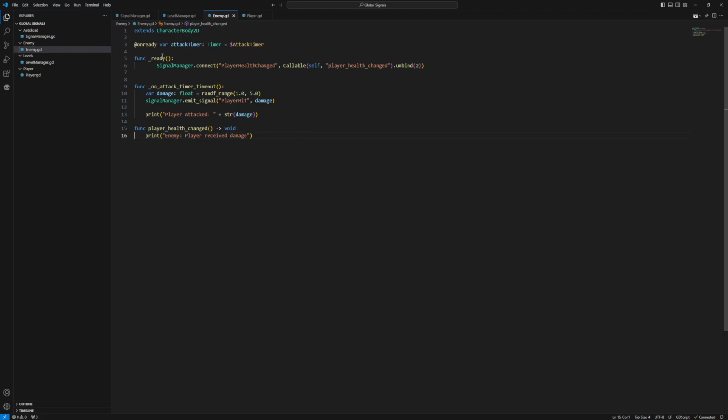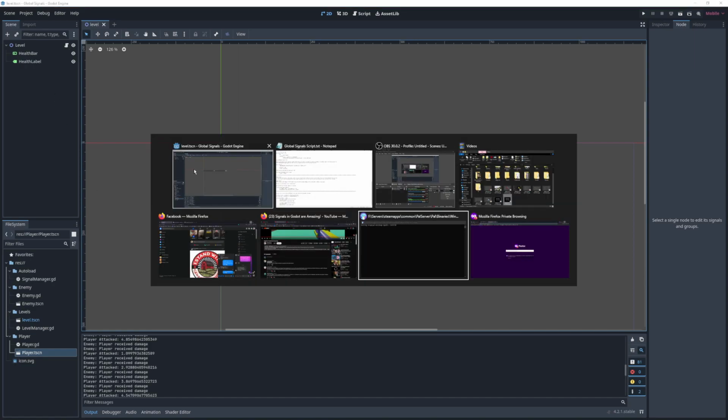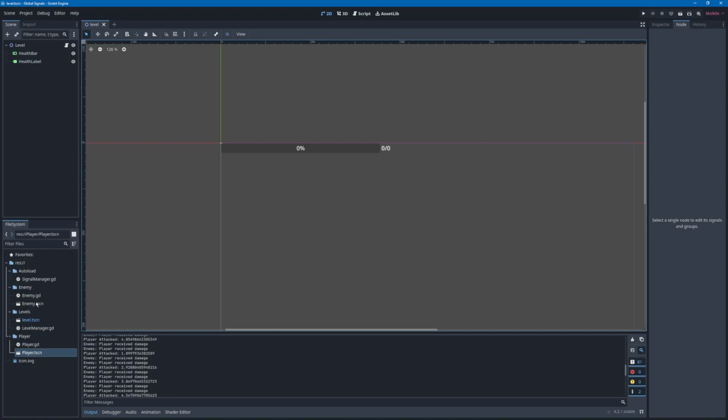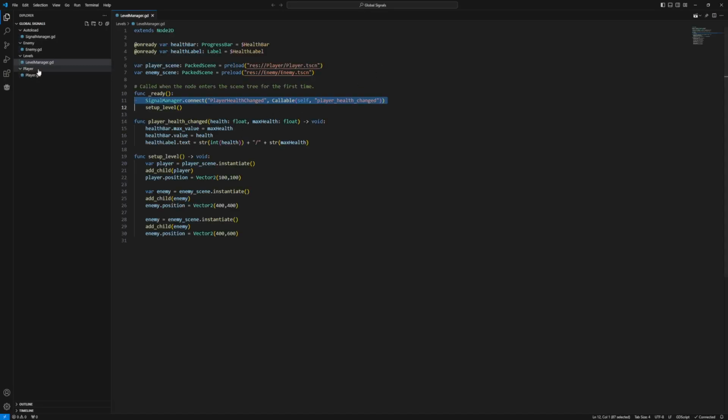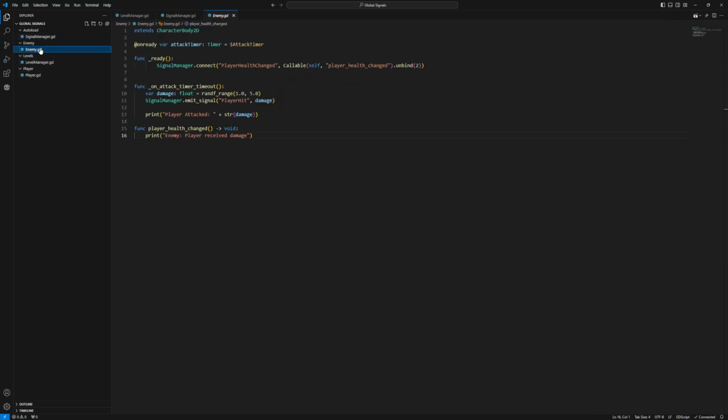So hopefully this will help you understand the global signal system and how easy it is to just add a signal to a signal manager, and then just emit it anywhere.